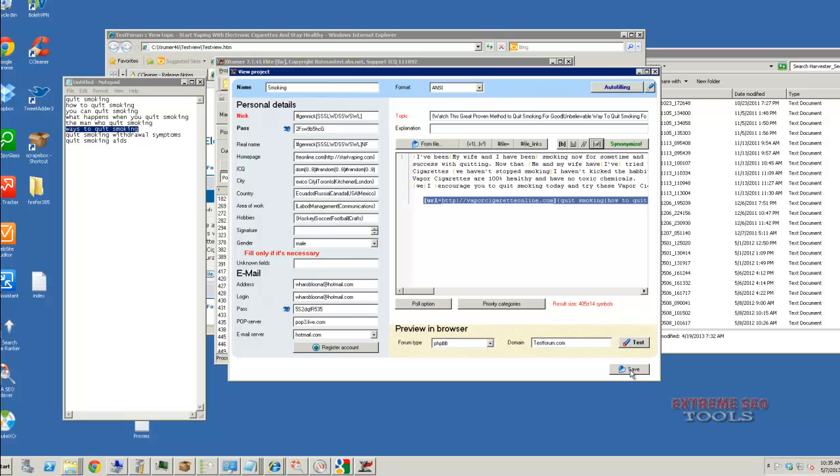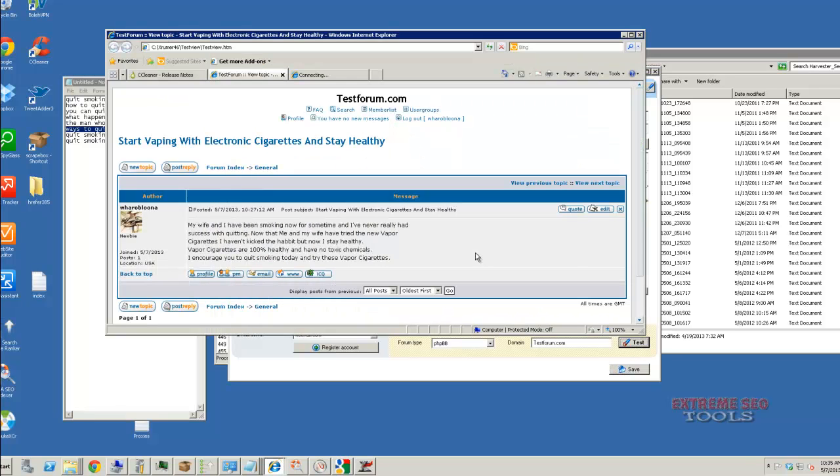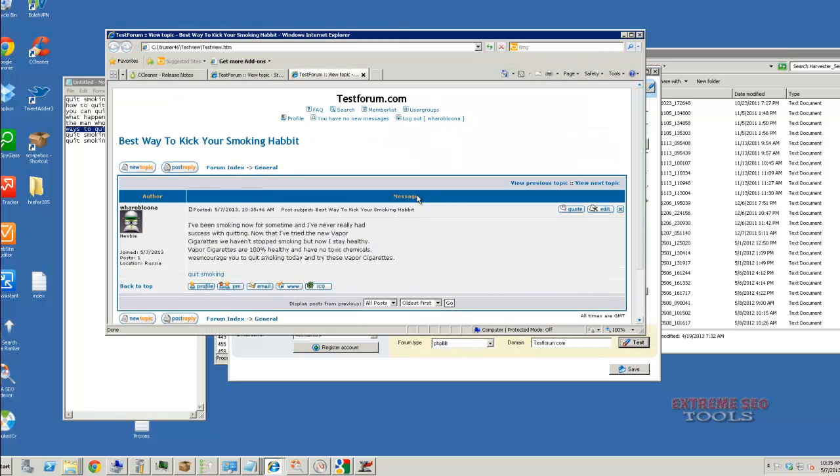And save it. And I'll show you what it did. So at the bottom of every single post, it's going to randomly pick one of your URLs and it'll randomly pick one of your keywords and put them at the bottom of the post. And it works really, really good.